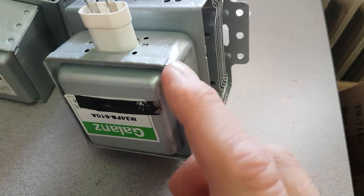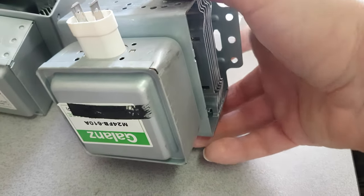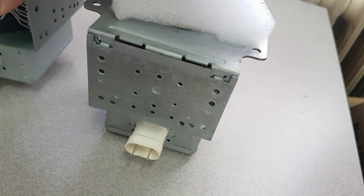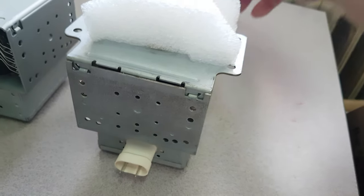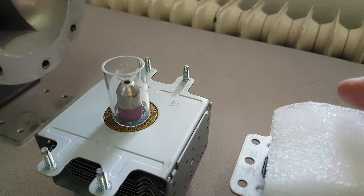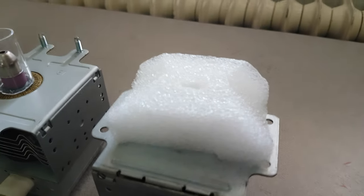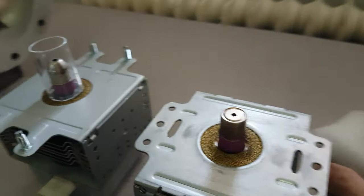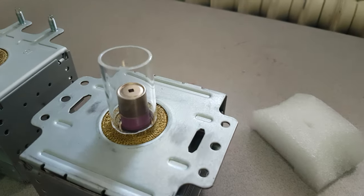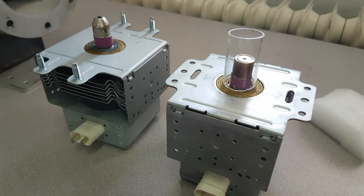It looks like these devices may have been used in the past on the supernova, so that's all good. I think we can get that in there and we are getting to a point where we can start testing this. You will recall that I made this anti-discharge tube here for the supernova, but for the Samsung. If we look here, we have a lovely new head on this magnetron and in theory this will fit nicely over the top of that too. So there we go — we are getting to the point of being able to test the supernova.